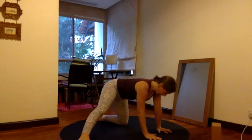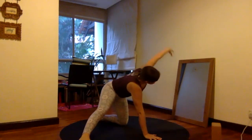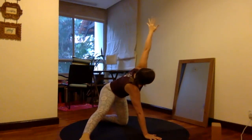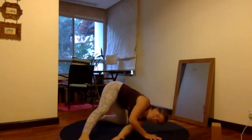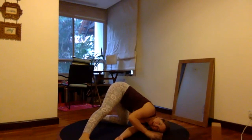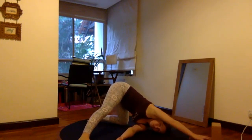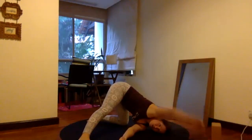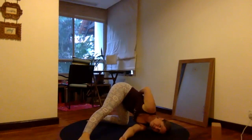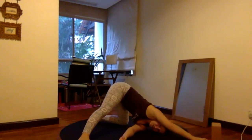We're gonna inhale the left hand up to the sky, coming into a twist. As you exhale, thread the needle under, reaching that left hand towards the foot. And then your right hand can either stay right here in front of your face. You can reach it forward and get that nice long side body, or you can bring it up and over and tuck it in the hip. Find what feels good and works for you.